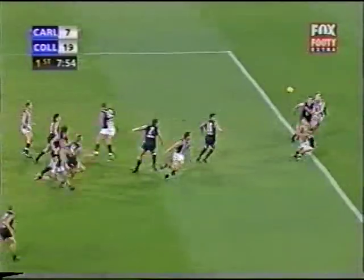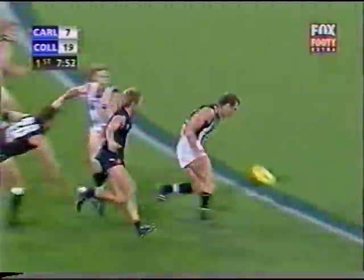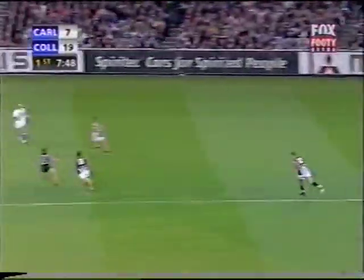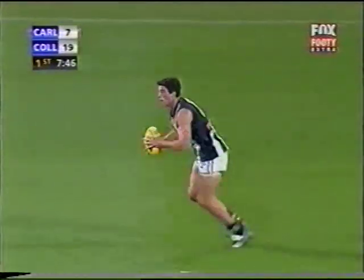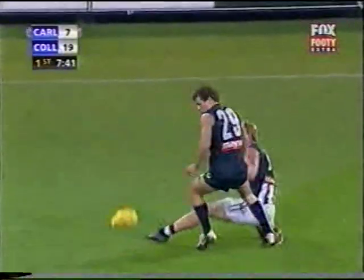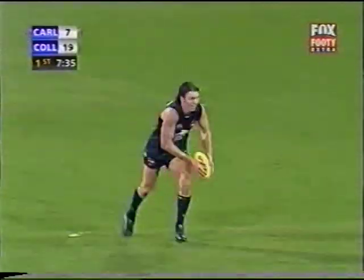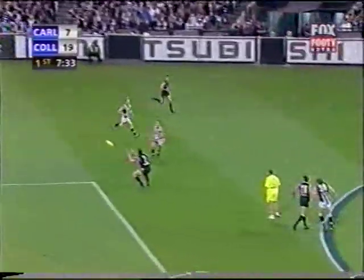Blue's got the numbers here, clears the pack. Clement, very good at ground level, has the ball, looks up and spots a teammate. That is fantastic defence. Out to Williams, and Collingwood got runners left, right and centre. Malloy's one of them. At forward 60. Good pressure from Beaumont. Malloy should have held the mark. Beaumont on the right boot. Kick was a beauty. Straight down the throat to Houlihan, and Carlton have got the turnover going beautifully now.